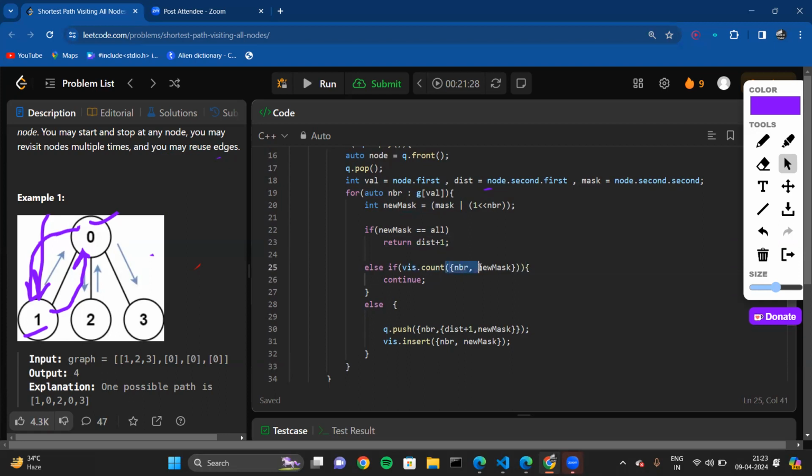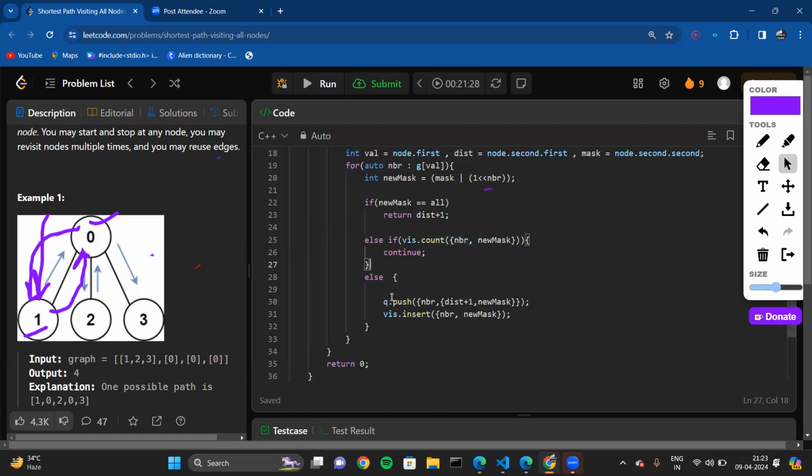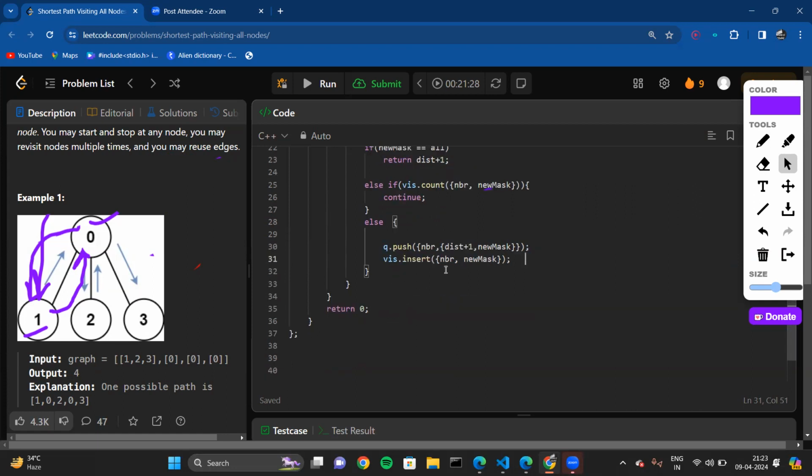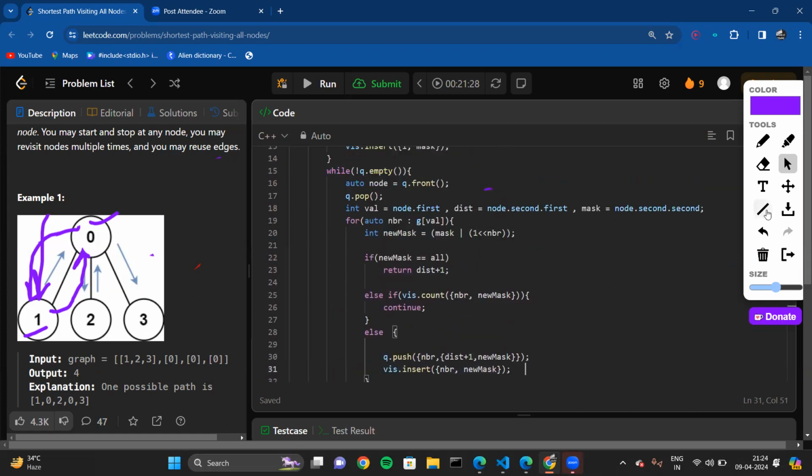If this new mask and neighboring node pair already exists, we need not push it back into the queue; we will simply continue. Else we will push into the queue with distance plus 1 and insert into the set. So yeah, guys, this was the question.